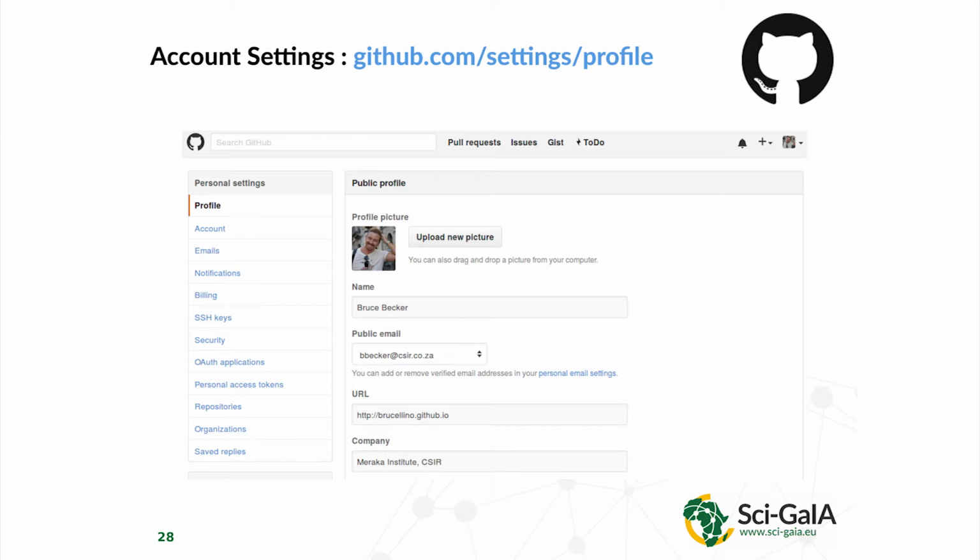Finally, take a look at your profile settings. So this is under github.com/settings/profile. Take a look at, for example, your account profile and your SSH keys. You may want to add your own SSH keys to GitHub, which will be used by your Git clients when committing or retrieving your code. Also take a look at the various OAuth applications. These are applications which have been authorized by GitHub to read personal information about you.